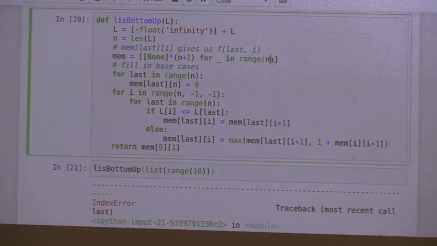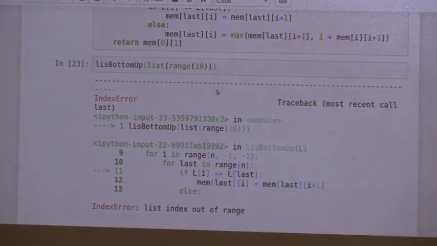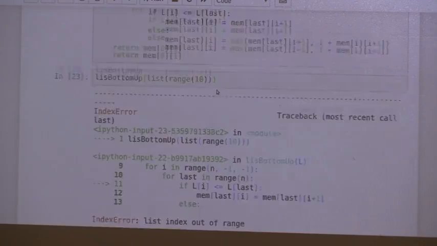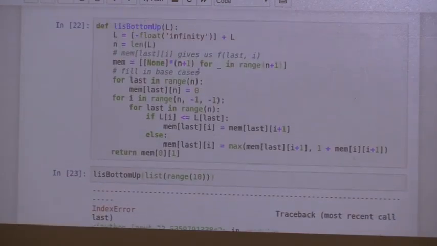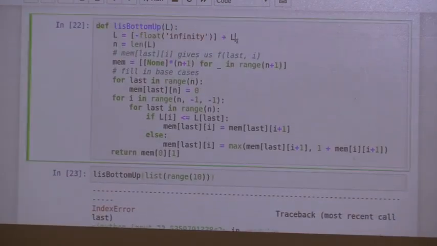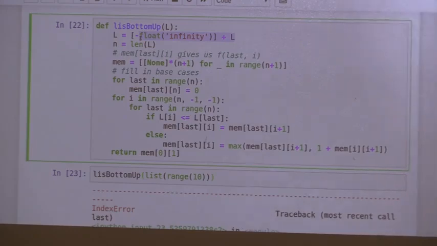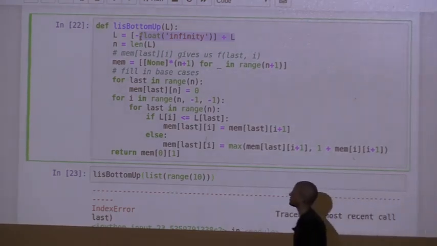Let's try to do this. So okay, I goofed somewhere in something, but basically the point of this code is exactly filling in the array, the 2D array. As I said over here, let me just move this up.